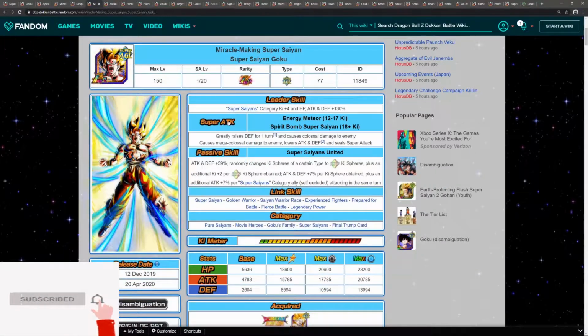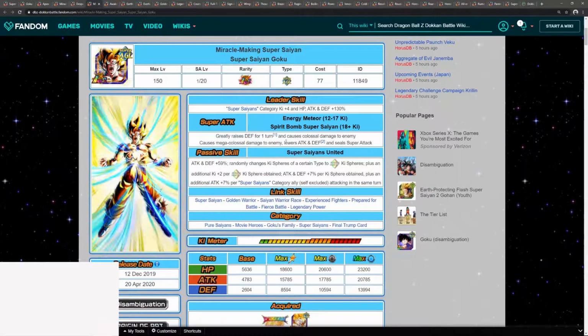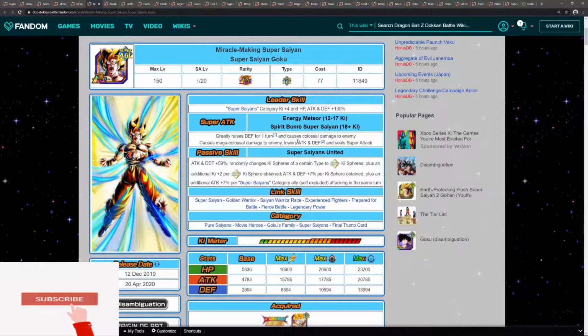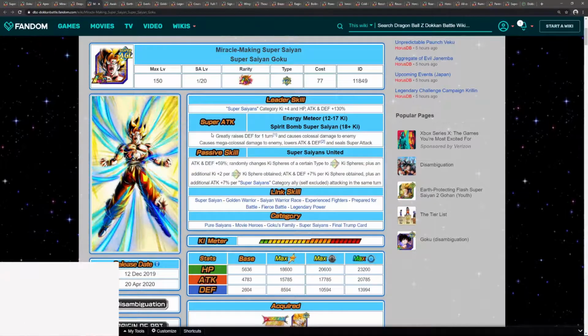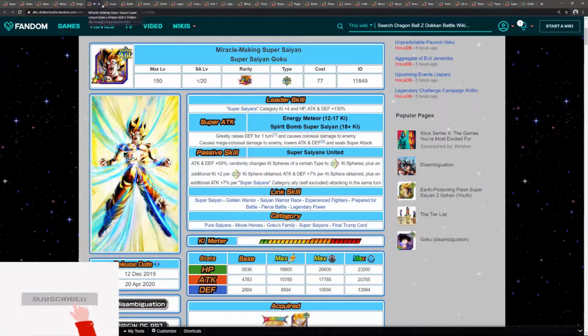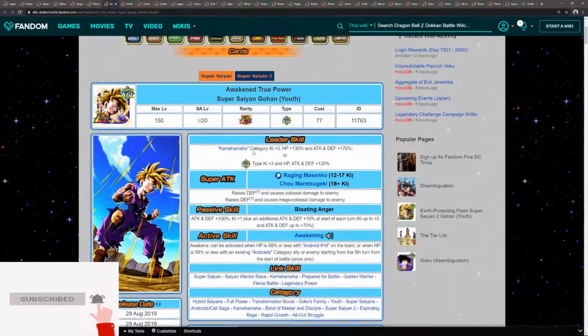This guy, probably going to be one of the GOATs because he's going to destroy enemies. He's going to lower attack. He's going to seal. He's just going to come out with 5 million plus attack stats constantly. And he creates rainbow orbs.